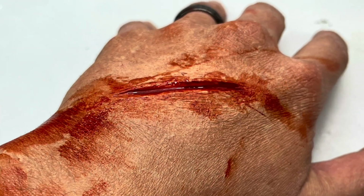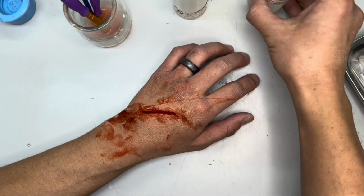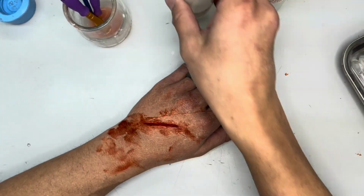This is the look. Now I'm showing a quick video of how to remove the prosthetic.